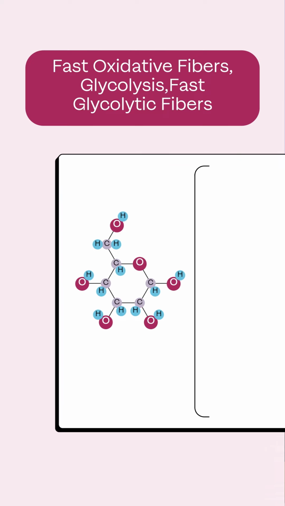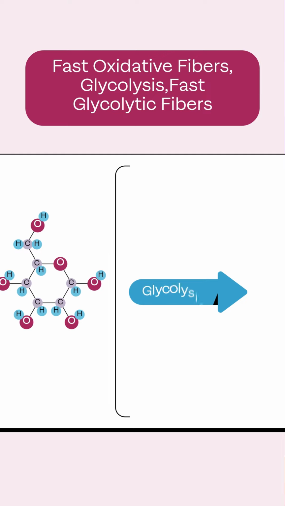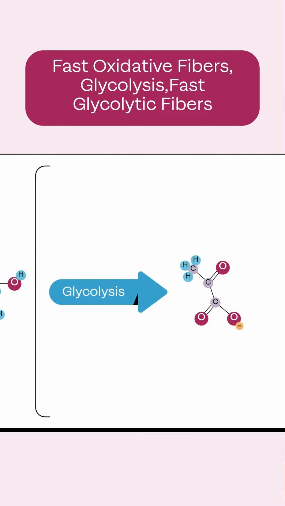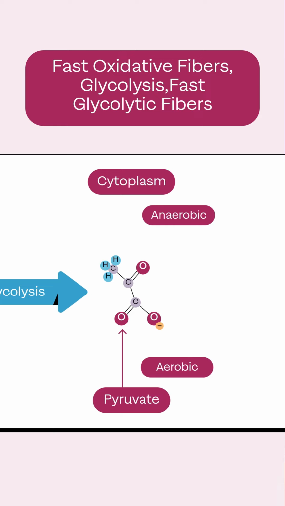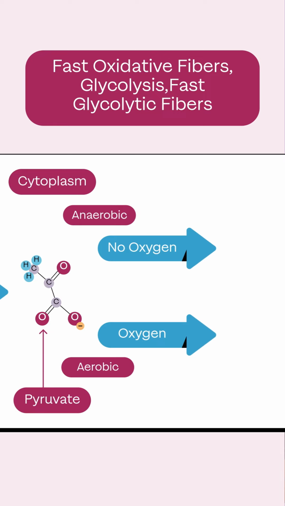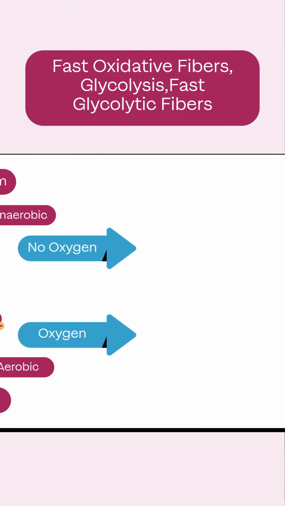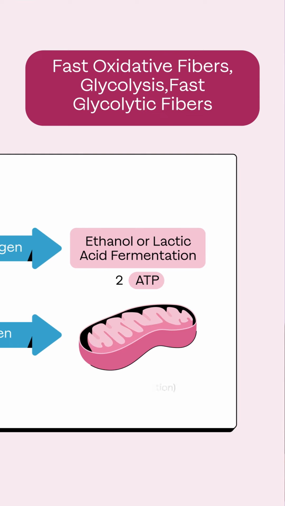Fast oxidative fibers primarily use oxygen as their fuel to produce ATP in mitochondria, but they can switch to using only glycolysis to produce ATP in the cytoplasm, which is a much less efficient process. This sometimes happens when you exercise a lot and your muscles don't get enough oxygen. Fast glycolytic fibers use glycolysis only to provide energy. Glycolytic fibers fatigue faster than all others because ATP is hydrolyzed to release energy faster, and less ATP is produced per cycle compared to aerobic respiration.